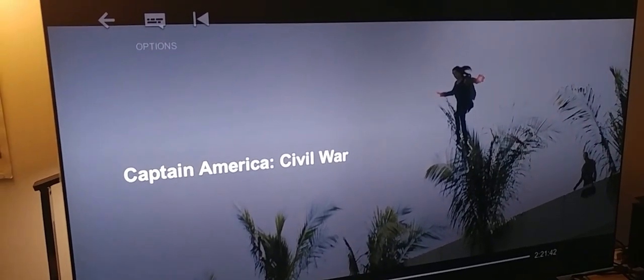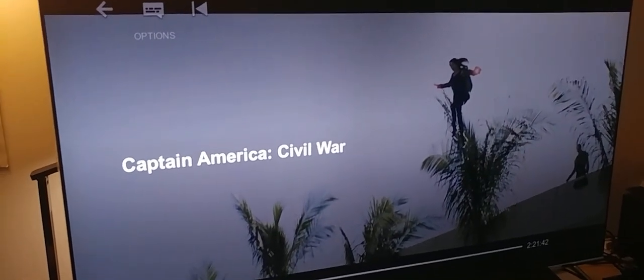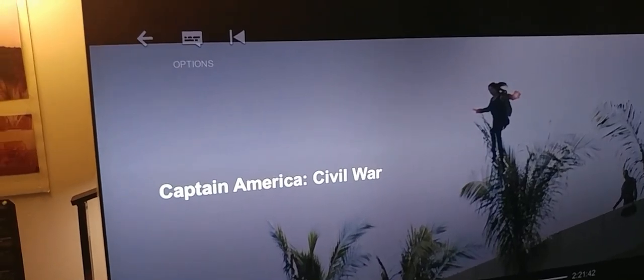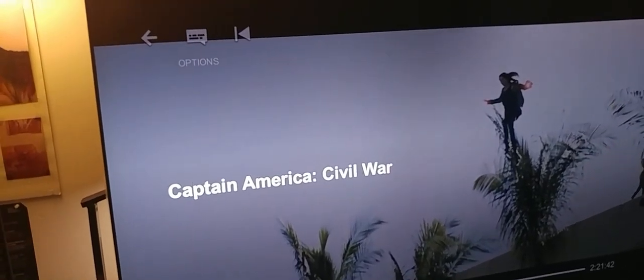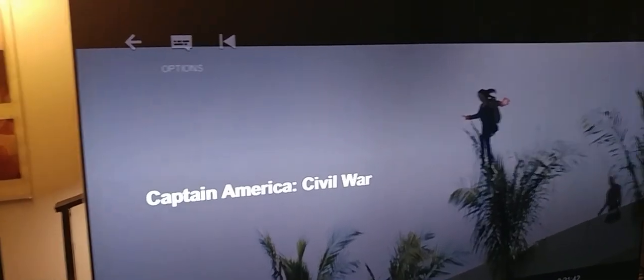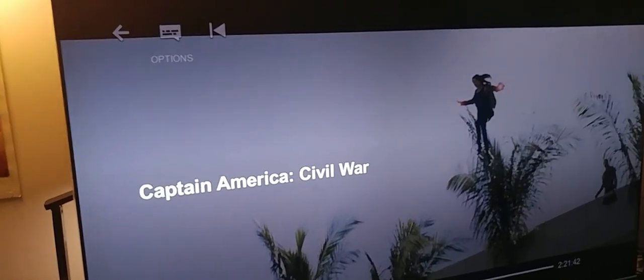In order for me to experience Dolby Atmos, I gotta have a Dolby Atmos receiver with up-firing speakers for both rear and left and right. Or I gotta have a soundbar by Samsung that's capable of producing that.